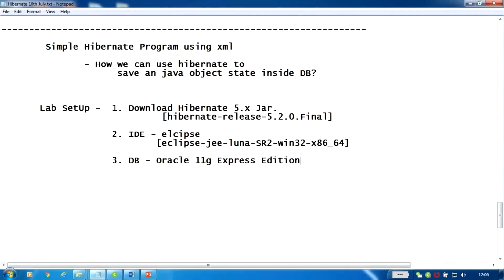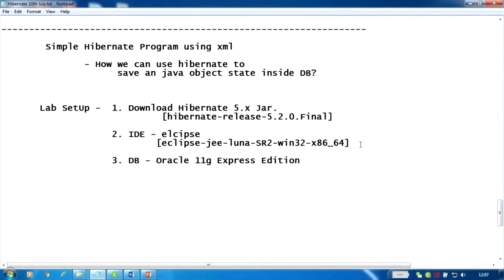We can use this Oracle 11G Express Edition database, right, to implement this. Because what I'm doing is that using Hibernate, I'm going to save the state of a particular object in the database, right? So this is a free version database we can use in this current lab. You can also download this freely. This is the lab setup.